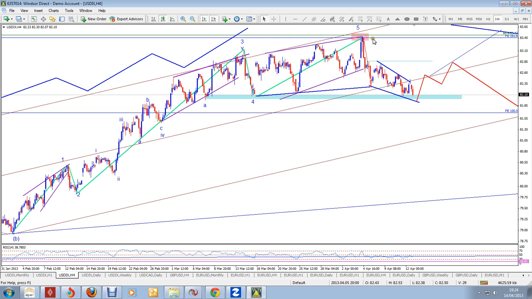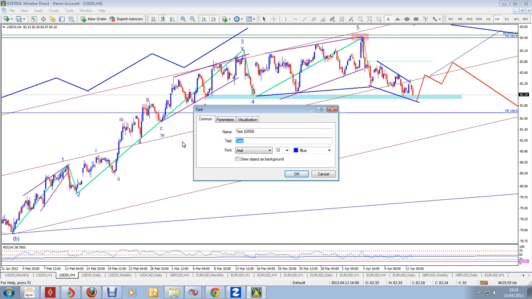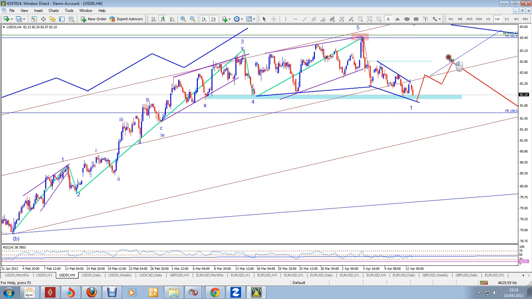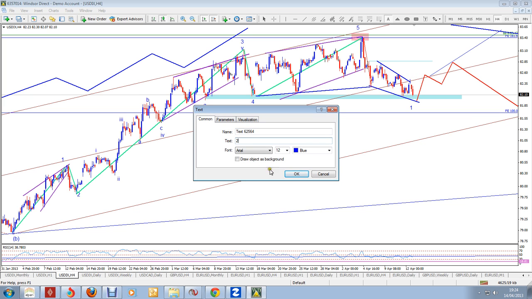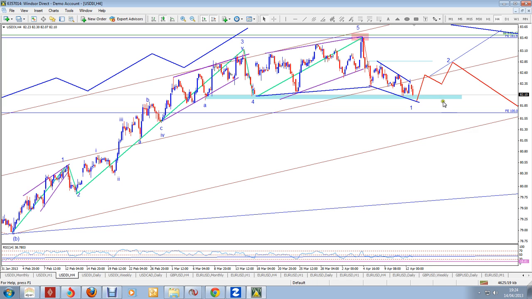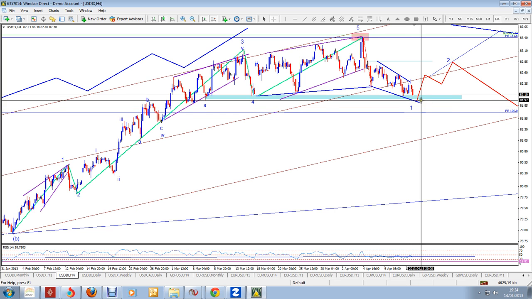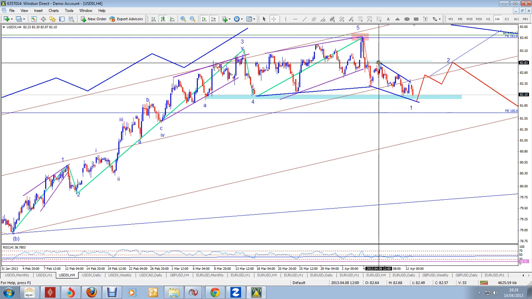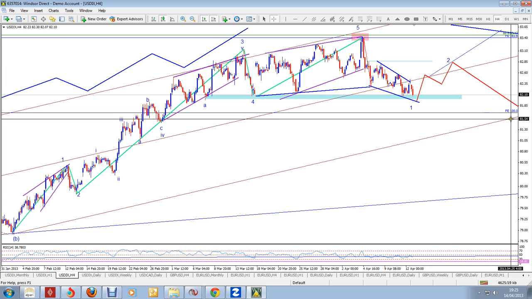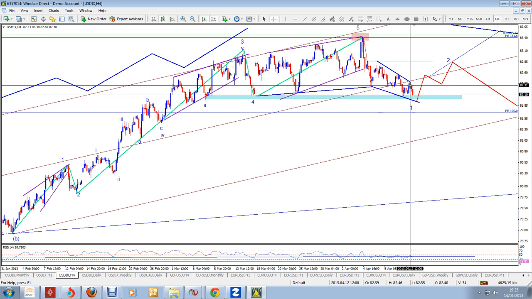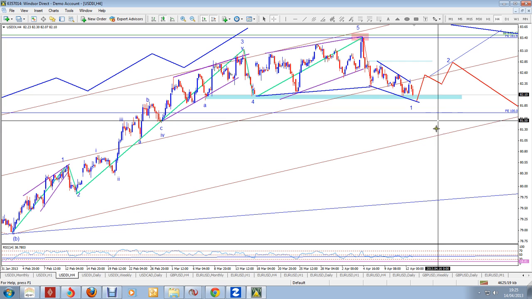ABC retracement to the upside, so that will be wave 1. For example, this here will be wave 1, and we'll see wave 2, and then the very strong one, wave 3. So at the moment we are not rushed. What we want is this wave finishing. We want ABC retracement, and depending on what kind of retracement we get, if it confirms what we are expecting, then I think we've got it, because then we will be in a wave 3 which will be very, very strong to the downside. So dollar index, it appears as a little bit more downside and then possibly retracing.